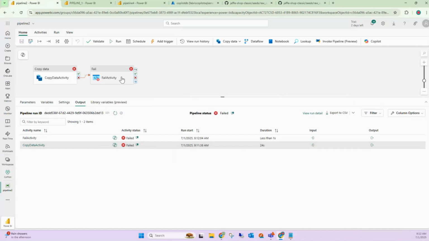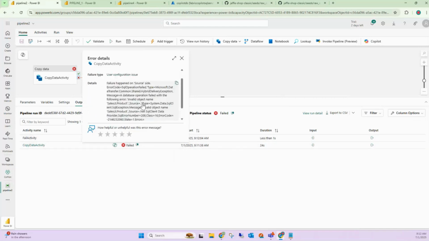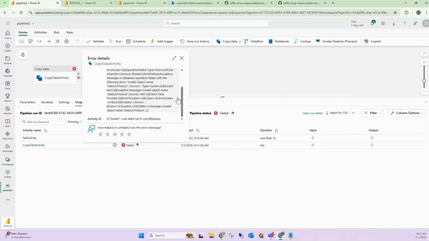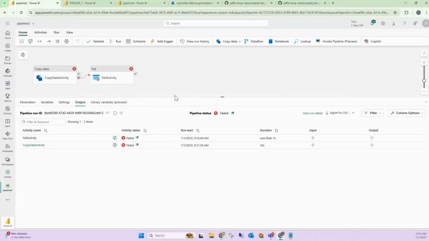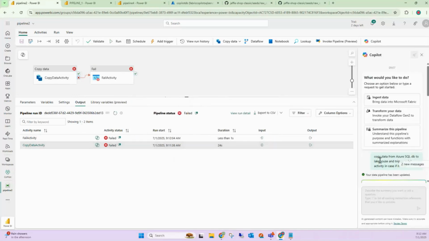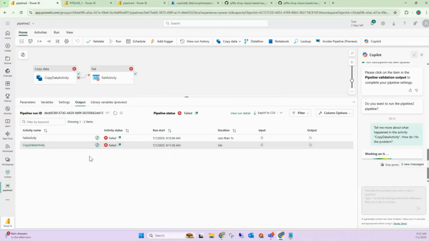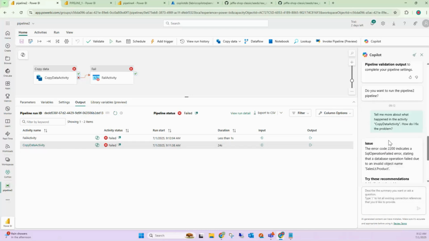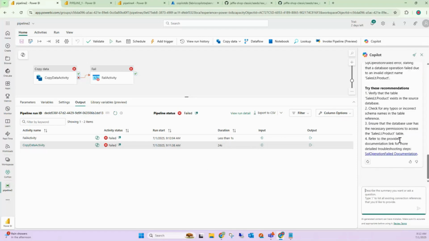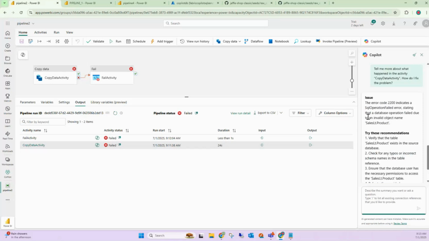So now the second aspect of Copilot is to efficiently troubleshoot error messages. I'm able to see the error message, but imagine there might be multiple error messages that we might not be aware of, correct? In that case, you can leverage Copilot to help provide error insights. So I'm asking it to provide me more details with respect to this error message, and it explains that it failed due to this.